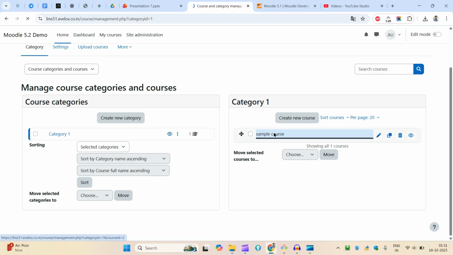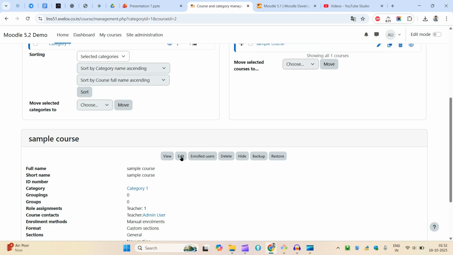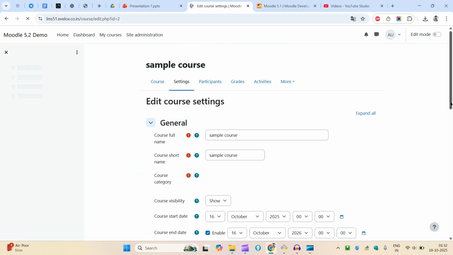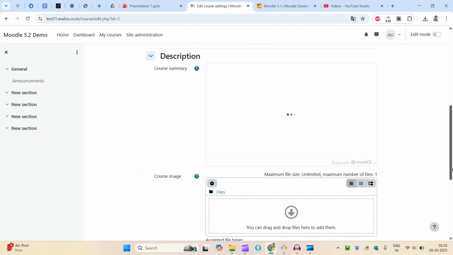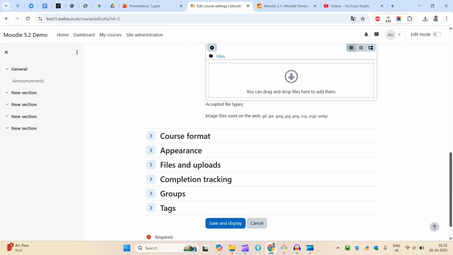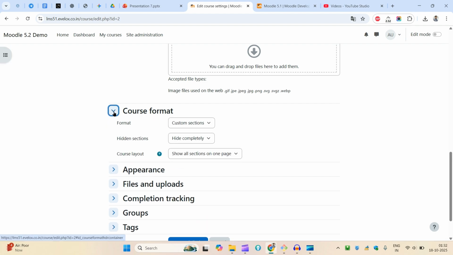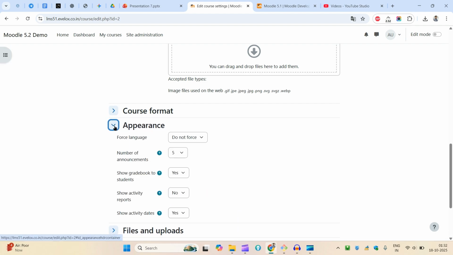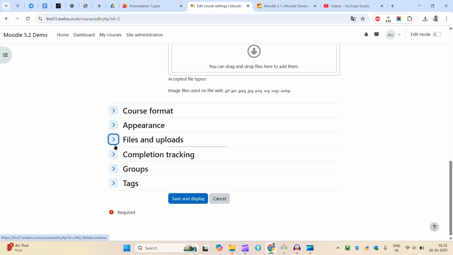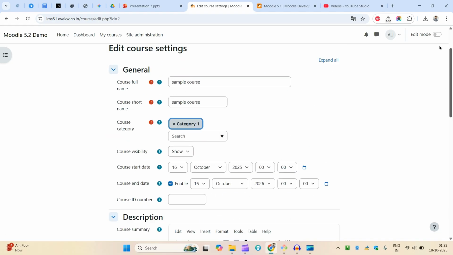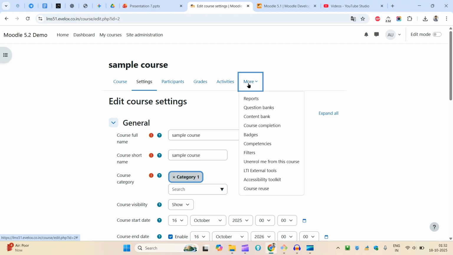Within this course, if I come inside, I will be able to find additional details here somewhere, but I have not checked. Even I am coming for the first time here. So not here, I will not find it. I guess somewhere around here. Accessibility toolkit, course usage, this. Okay, not here.